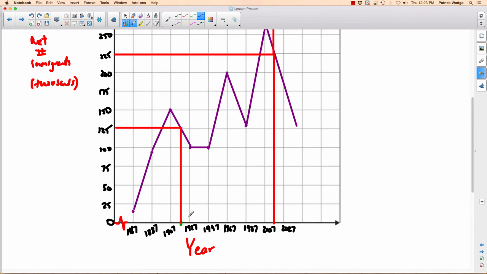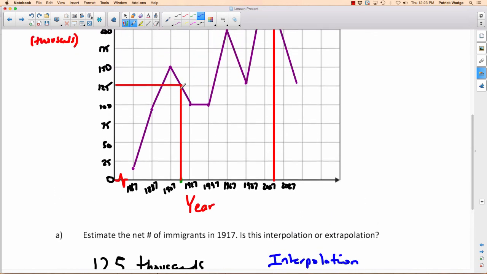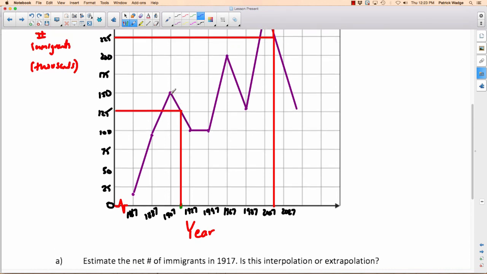But wait a minute, I just want to make one point here. Remember when we did the 1917? Do you realize that that's actually pretty risky too when we made that prediction? Any ideas what was going on in the world in 1917? Oh, just this little thing called World War I. So I would imagine that would have a strong impact on immigration. We joined these 2 points with a line, but we don't know for sure that it went like that. Maybe over that time, when the war was on, maybe it went way down during the war and then came back after the war like that. Or I don't know, maybe people were trying to escape the war in different countries and immigration to Canada went way up and then came back down like that.